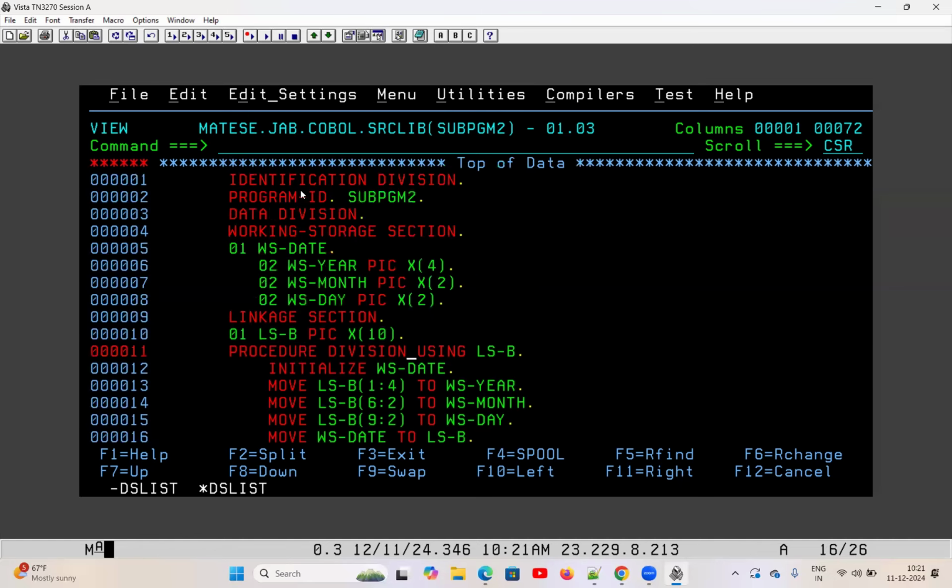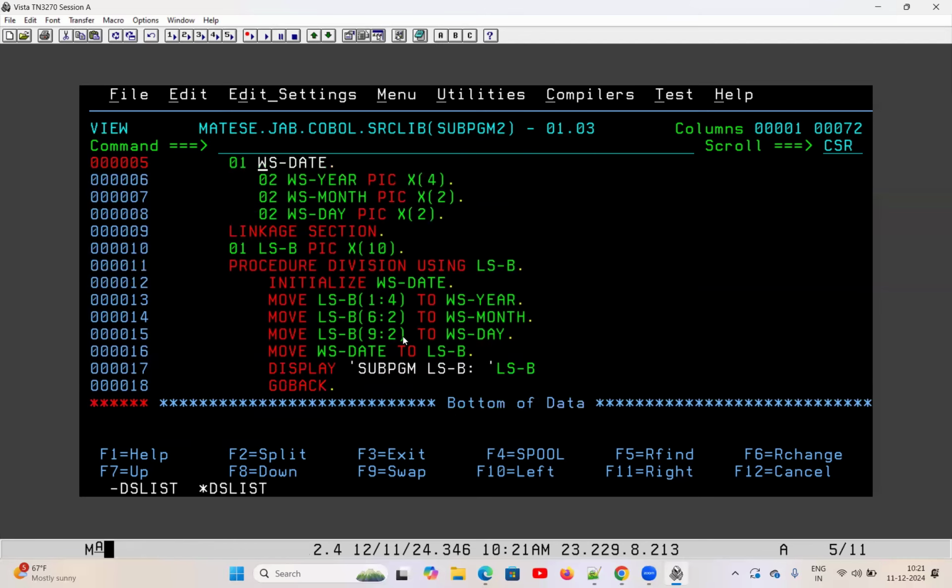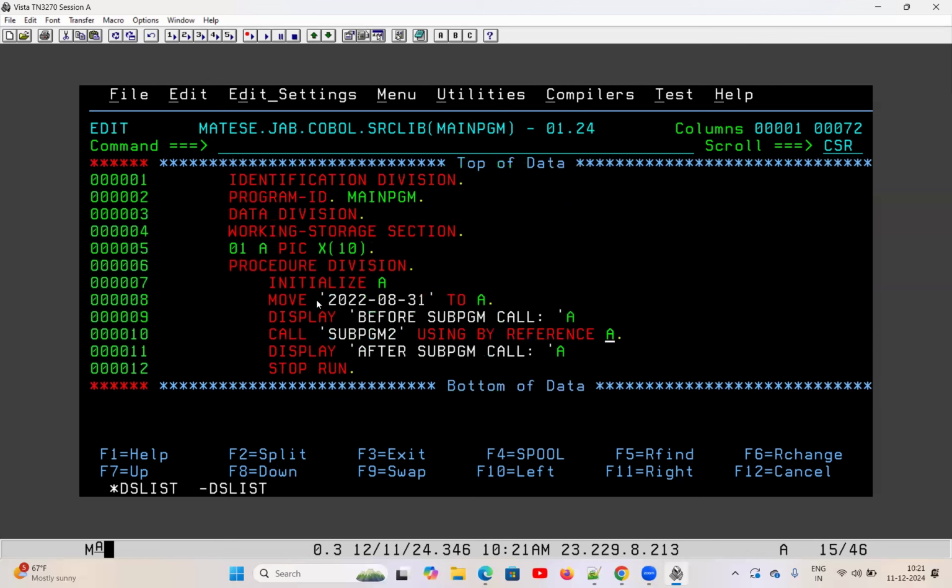Now this WS-DATE variable that I took, I'm initializing that. There is no value currently. Now using reference modification, so you know reference modification. The data from main program I have passed through A to the subprogram. What is the value of A? 2022-08-31.